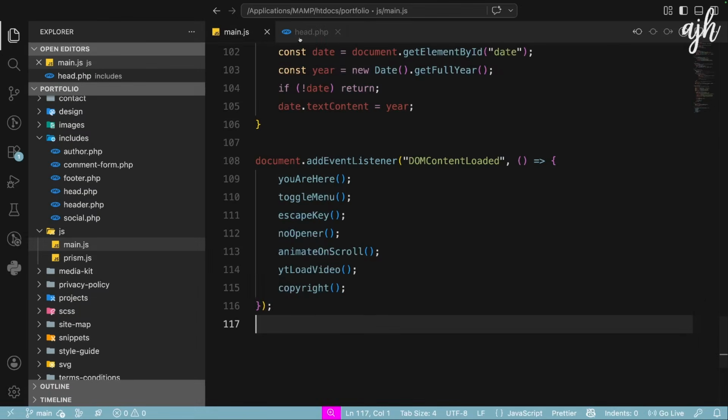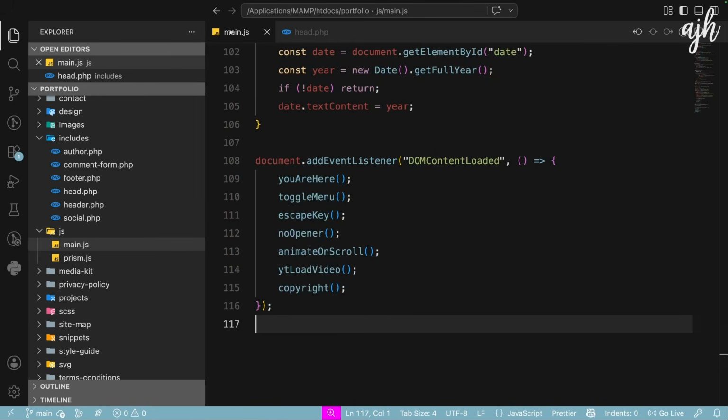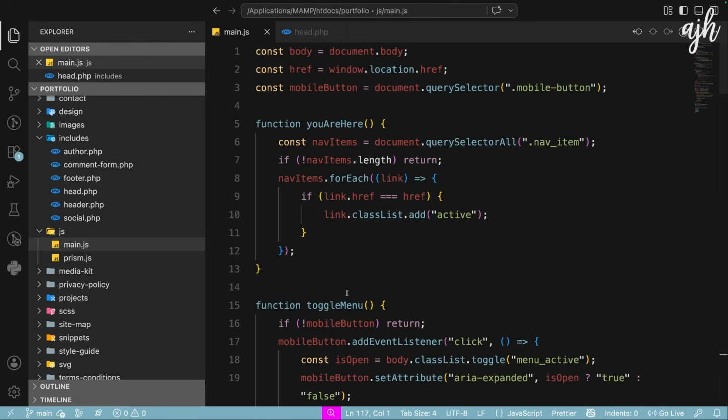I've been using DOMContentLoaded and defer for over a decade. I mean, really the entirety of my career, and I'm starting to move into a more modular way of organizing my JavaScript. So that's what I'm going to do today. In the old days, we kept everything in one big old main.js, and that's what I've done here for my own personal website.